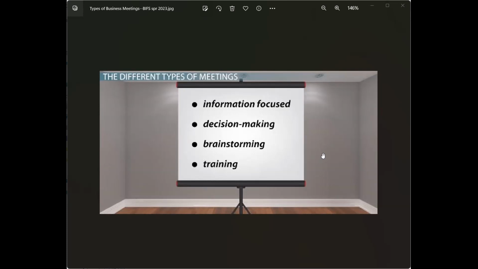And so the point, no matter the kind of meeting you're attending, the goal is some decision-making or resolution. So there has to be some objective met as a result of this meeting. Otherwise, it's just a pointless waste of time. All right? Good. So those 4 types of meeting are important. I want you to write those down.